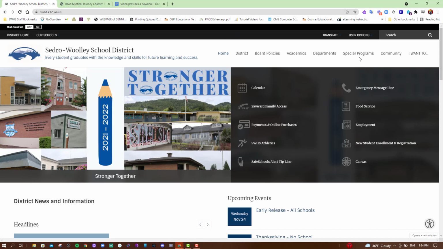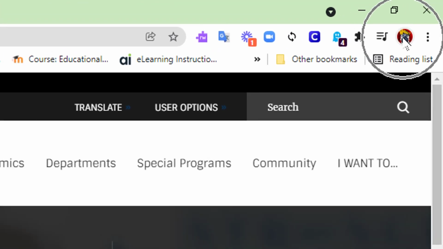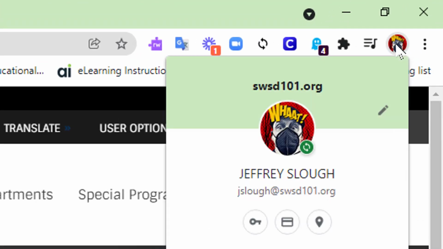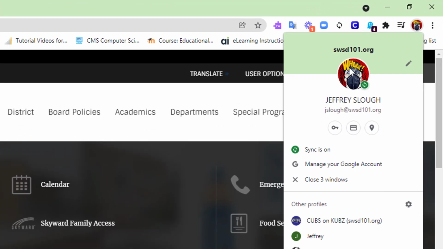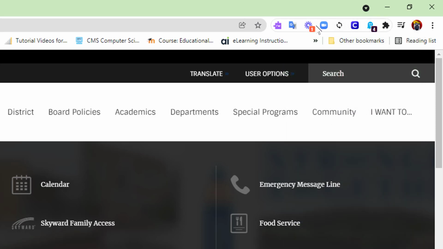One of the things I want to do first is go through and show you where all of these extensions are. I'm in a Google browser here, and if you look up at the upper right hand corner, I see that I am logged into the browser. If I click my little login icon right there, it says that the sync is on. If you're not logged in at all, or if it says the sync is paused, you want to make sure and turn that sync on, because that will mean you get all of these nifty little tools pushed out to your browser.